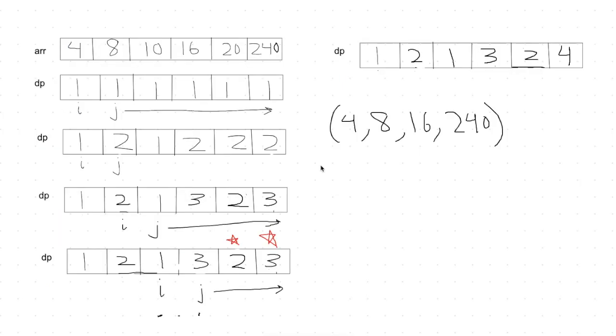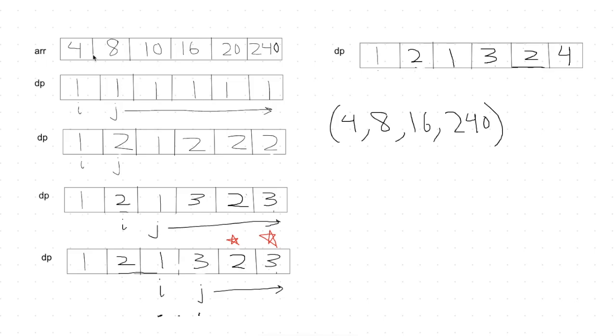Let's add an example to help us build some intuition around how to solve this question. So say we have 4, 8, 10, 16, 20, and 240. Let's look at these two numbers first. 8 can be divided by 4 evenly, right? And that means that the subgroup that I have has two elements, 4 and 8. 10 cannot be divided by 8, so 10 cannot be a part of this subgroup. 16, however, can be divided by 8, which means that 16 must also be divisible by 4 evenly. So it must be a part of this subgroup, and that gives us a subgroup of size 3.